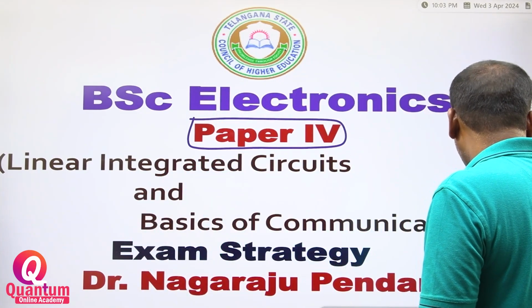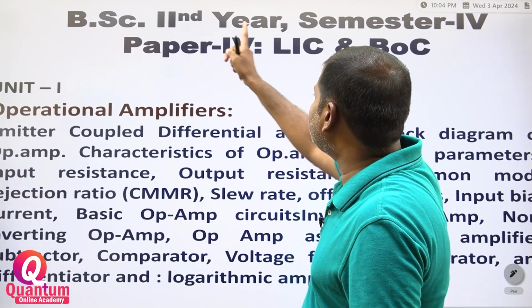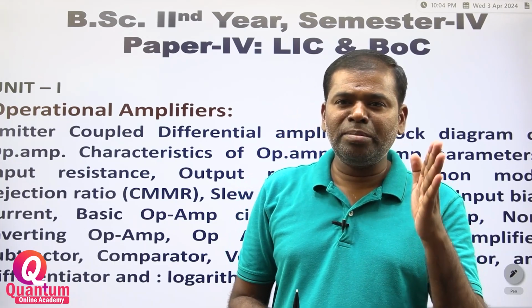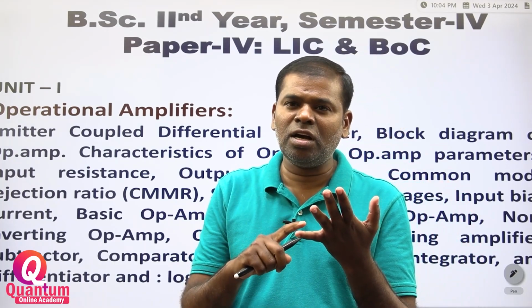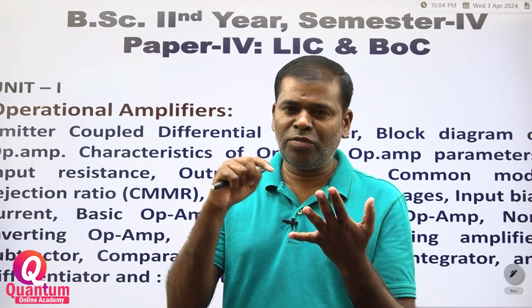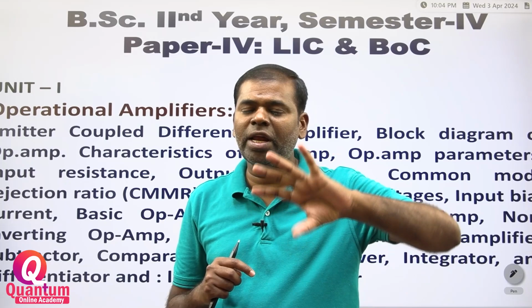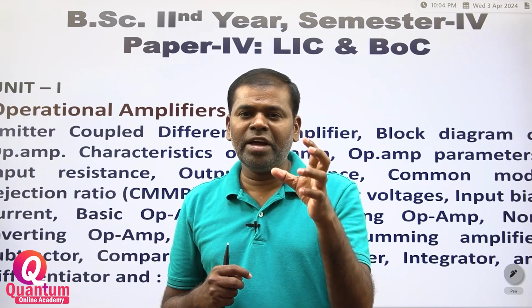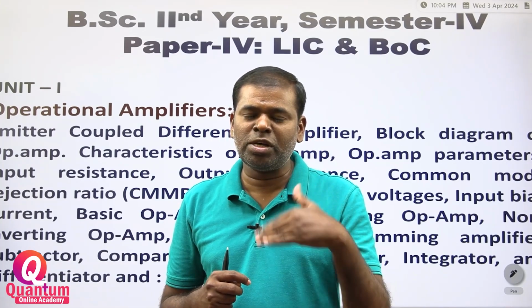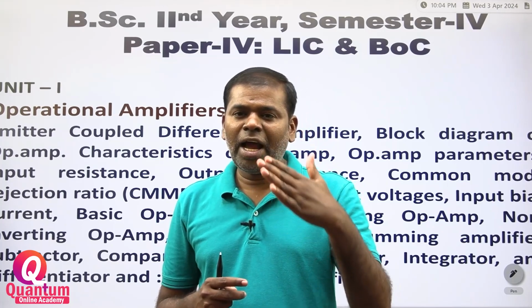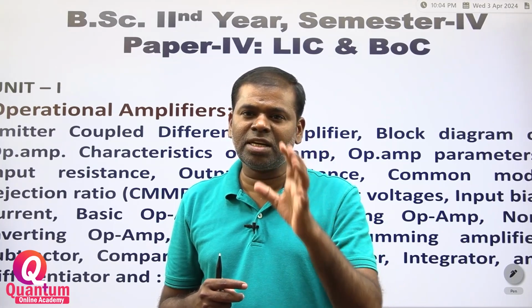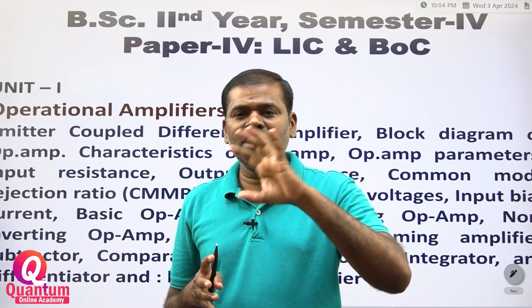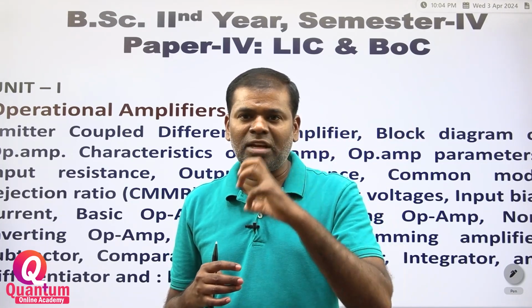Right, once you have to see here, BSc second year semester 4. This is the even semester. Already I told the odd semesters, semester 1, semester 3, semester 5 electronics papers, and uploaded them in the last semester exams time. This time also even semesters. Even semesters means semester 2, semester 4 and semester 6. Why am I not taking semester 6? Because in semester 6 some DSC papers are there, and paper is varying college by college, teacher by teacher. So that's why I am unable to take that one.